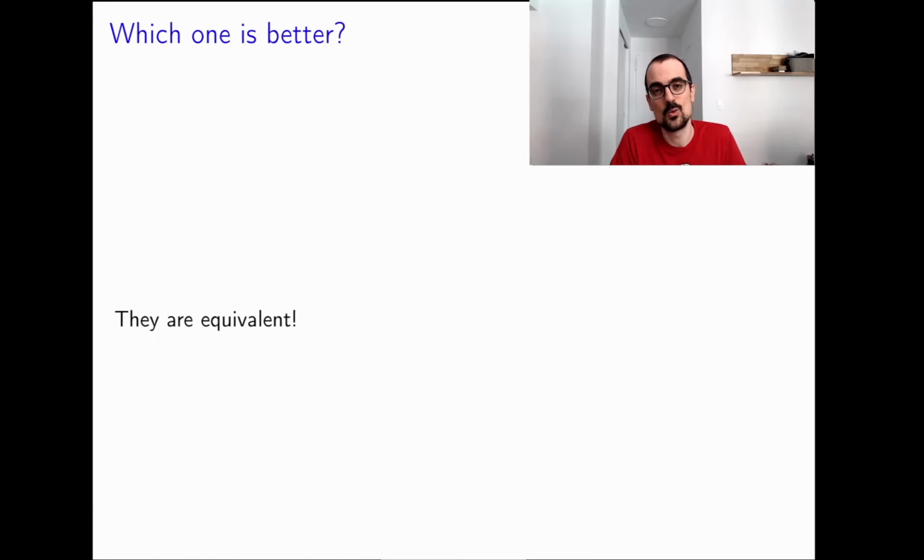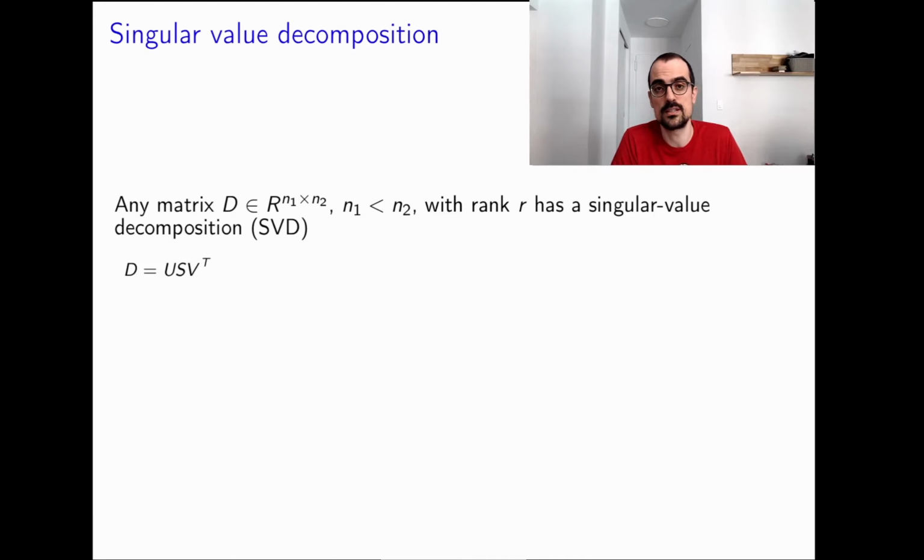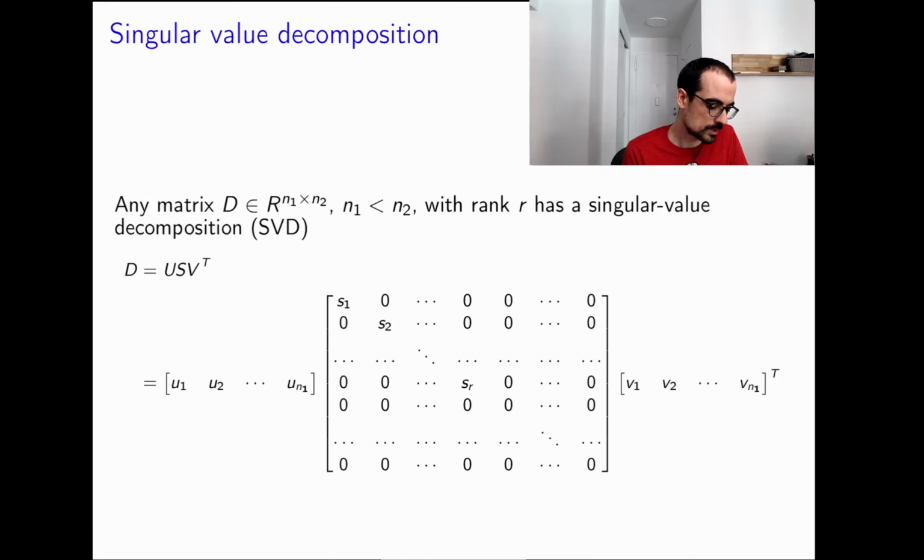And to see why, we have to introduce a very important tool in linear algebra and in data analysis, which is the singular value decomposition. It turns out that any real valued matrix is going to have an SVD, singular value decomposition, that consists of three matrices. We can decompose the matrix D into the product of a matrix U that has orthonormal columns, a matrix S that is diagonal, and a matrix V transpose that has orthonormal rows. So here is the picture: orthonormal columns, diagonal matrix, orthonormal rows.